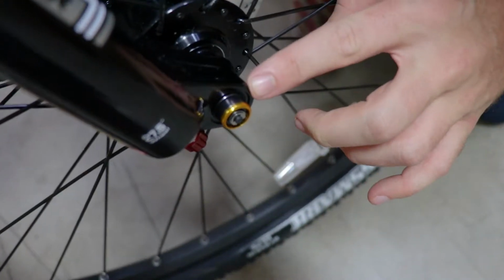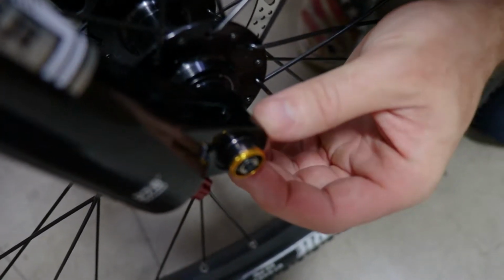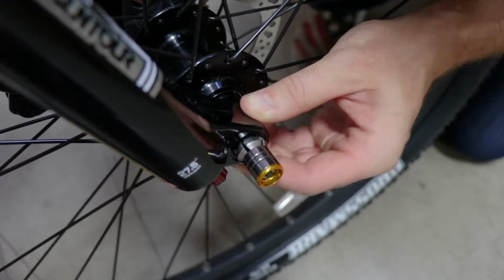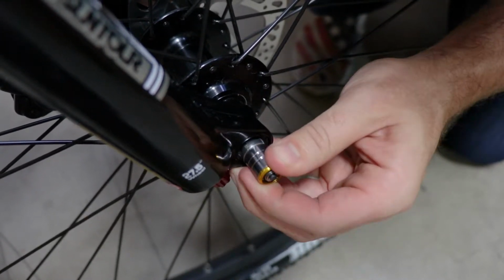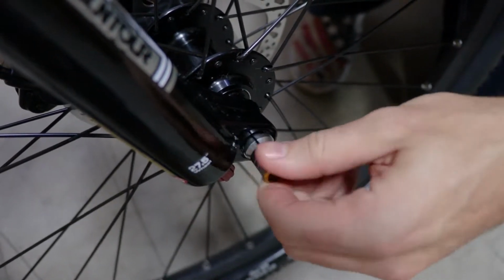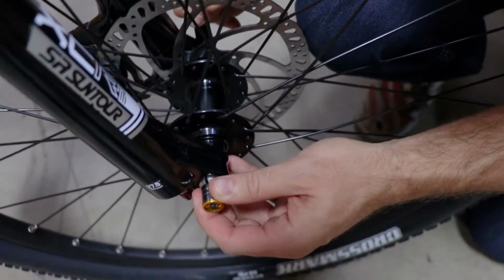So what's really important with this axle is to push it all the way through and make sure the teeth engage on the other side of this hole. So right now this is wrong. This is very dangerous. It could come out. I'm going to push it all the way through, and you see these teeth are what we're looking for. So if you don't see the teeth, make sure you push this through all the way. You can twist it a bit to make sure they come out. And now I'm just going to tighten it to engage these teeth, and also at the same time I'm testing the tension on the back here.